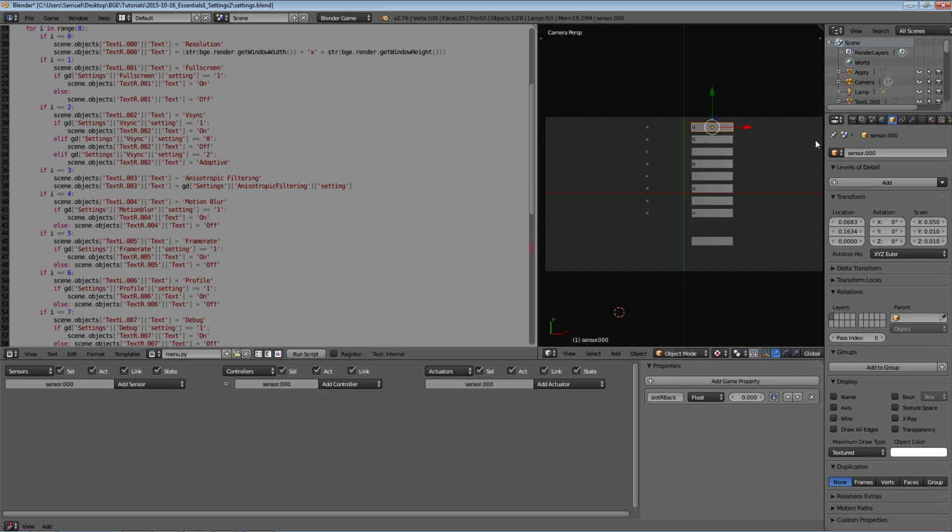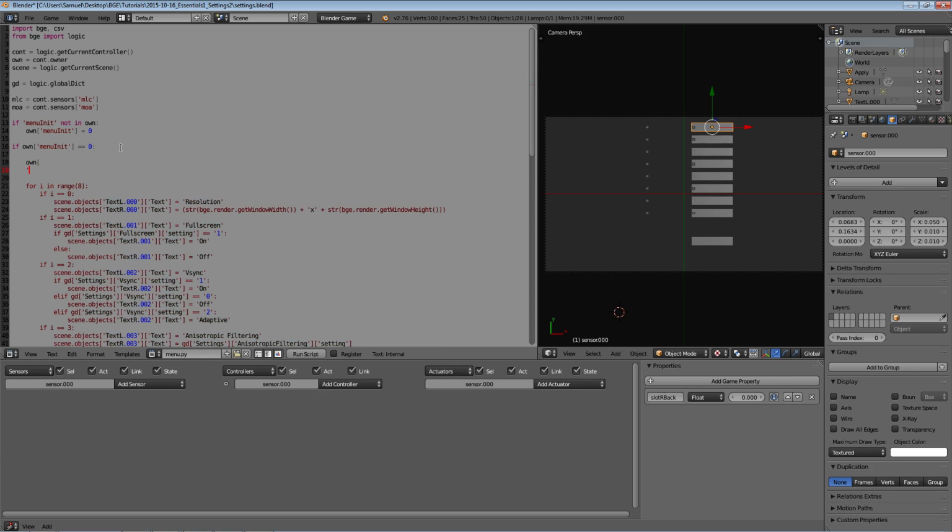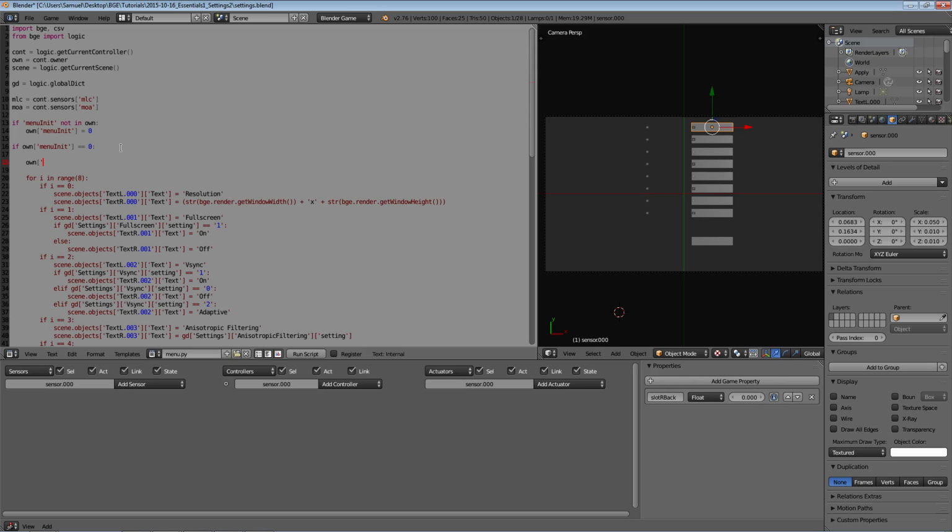So we need to create a first click condition. So where we initialize our script, we're going to go own first click equals 1.